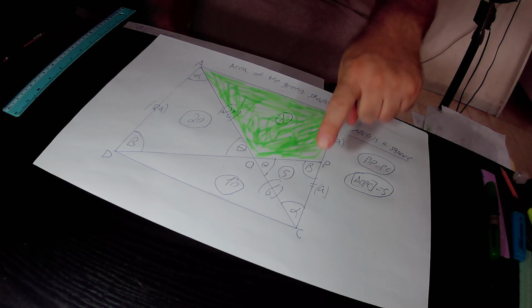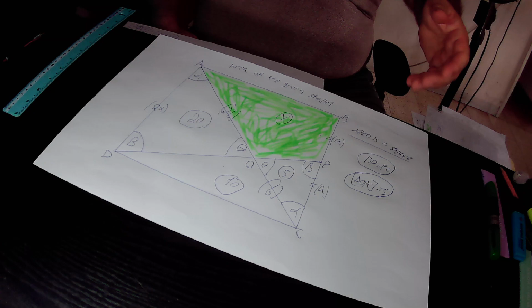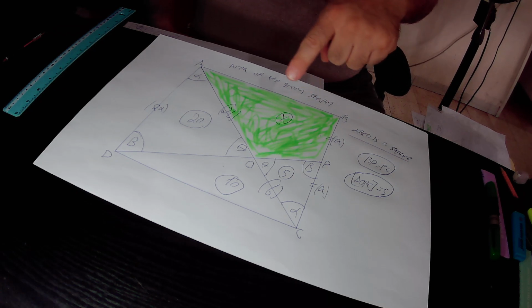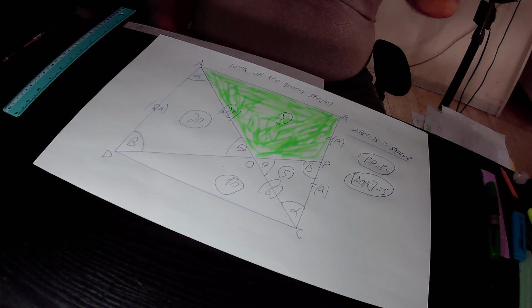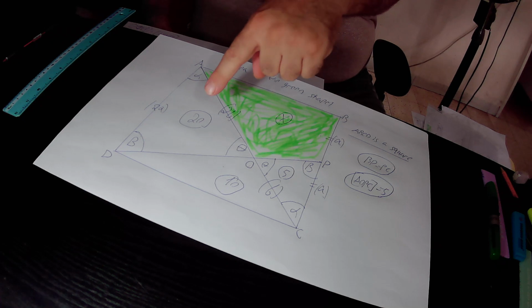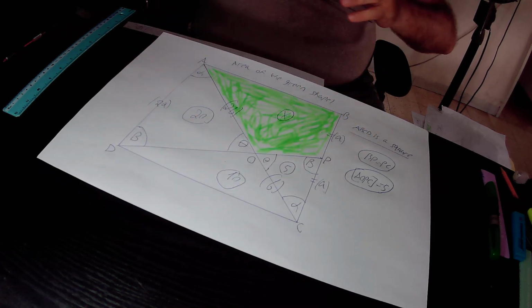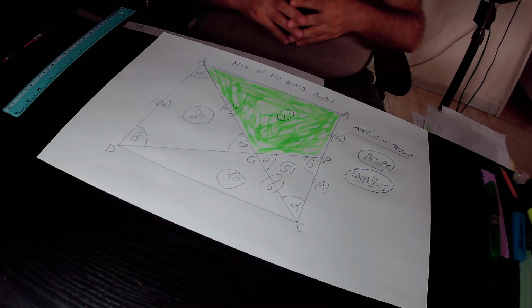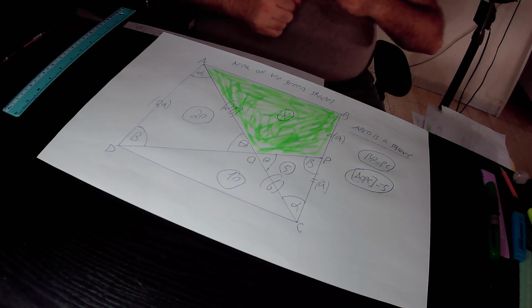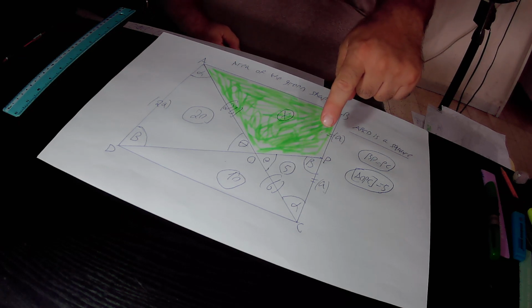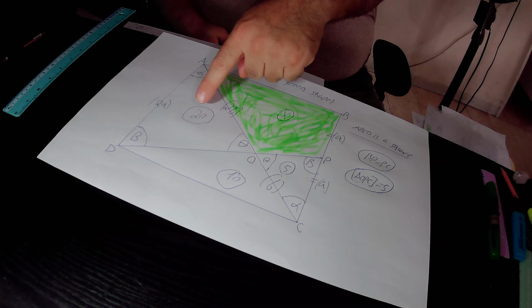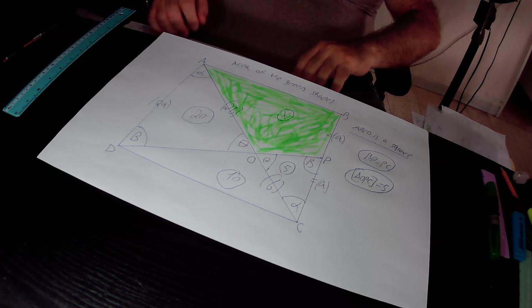And finally, side AC is a common side that belongs to both triangles, so we can write down that AC equals itself. So in total, we found out that triangle ABC can go into triangle ADC according to the side rule. And from the fact that those two right triangles can go into each other, we derive that they also have the same areas. That is to say, the area of triangle ABC is equal to the area of triangle ADC.